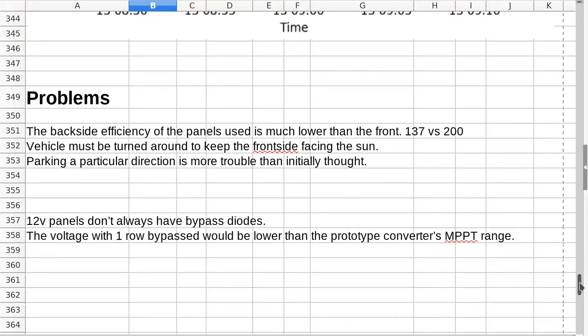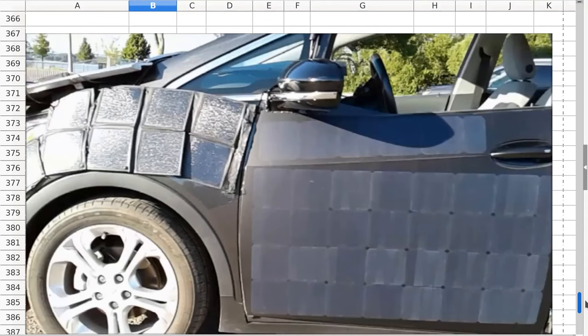So the fact that this experiment didn't work out so well is not a big deal, because we are just doing this to get data from this configuration in the summertime, and we will reinvestigate it come winter time when the difference may be more significant. And when we revisit this, we will also revise the power electronics to be able to handle shading on the array much better. But overall, the idea of having vertical solar panels on a solar car is a good idea, and we are happy to see that other people are doing this too.